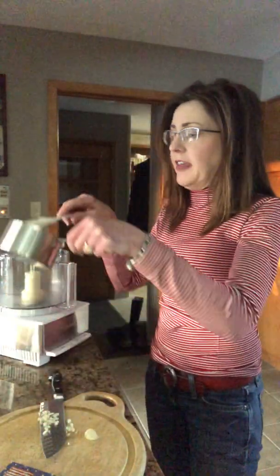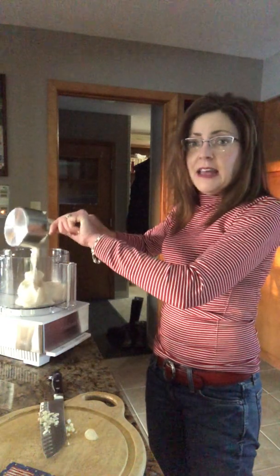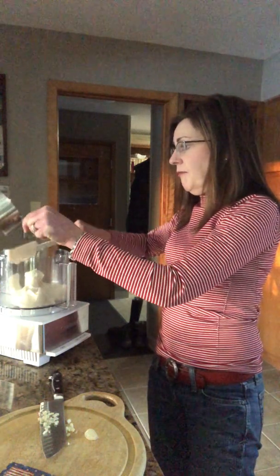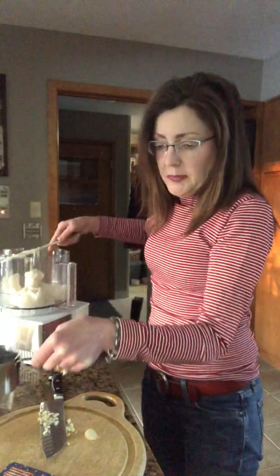Stick with mayo. We use Hellmann's Light in our household, so that is what I'm using. So we're starting with 1.5 cups. I make mine in the food processor. I'm sure you could make it in a blender if you wanted to, just whatever is going to really mix this up well for you. All right, so there's my mayo.